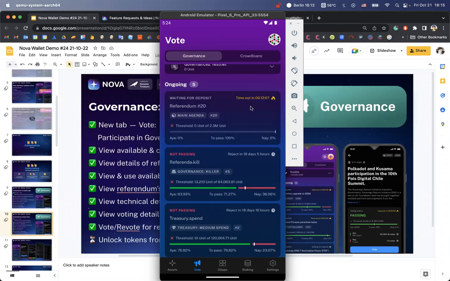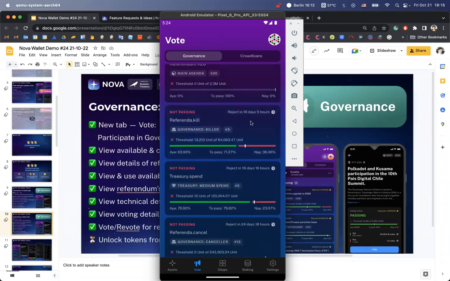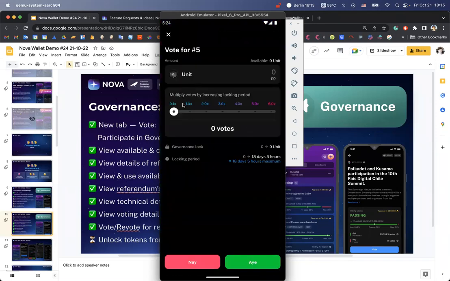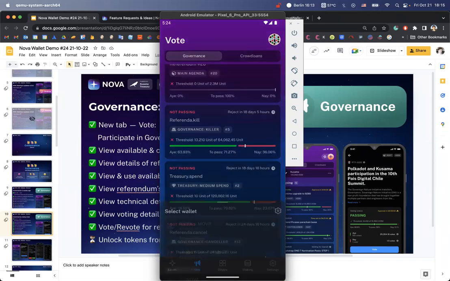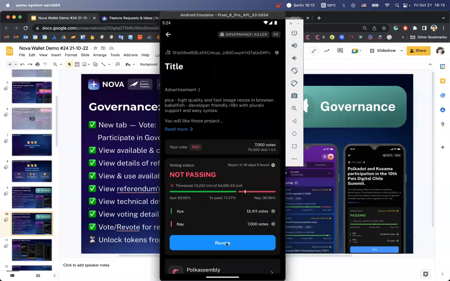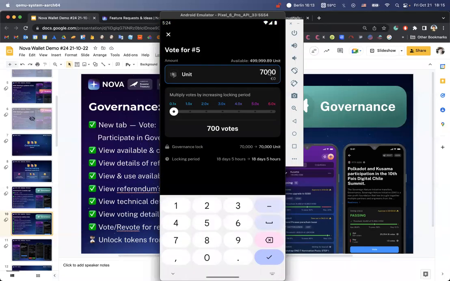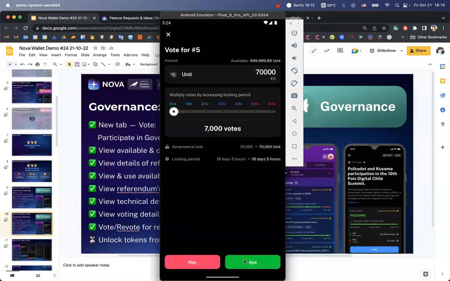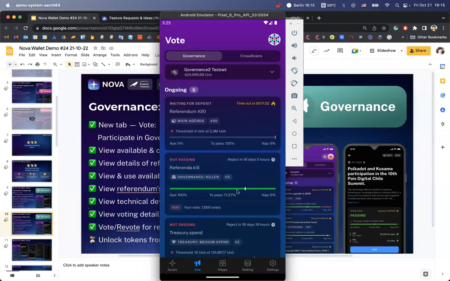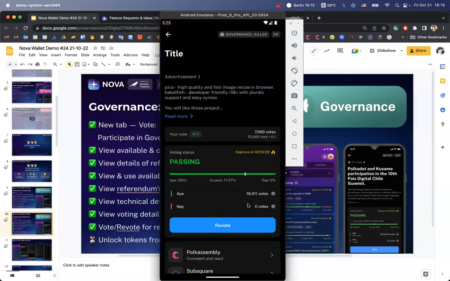in 12 minutes, right? At the same time, if a certain referendum receives enough votes, so let's try to do it quickly, and then I will stop on the referendum details page and the voting page. But for now, let me also switch to another account which has votes here, and let me quickly vote for this referendum. And no worries, I will explain each of the screens now, but let me just vote here, and we will see whether it changes the status or not. So we can see that basically now it, oh, I voted, yeah.